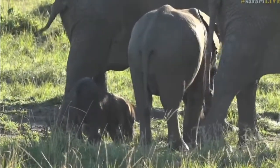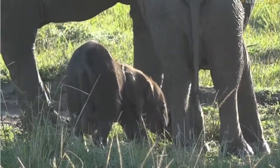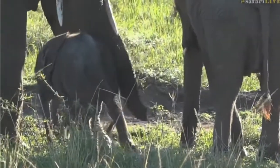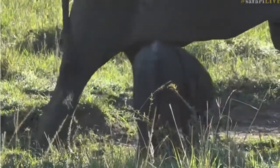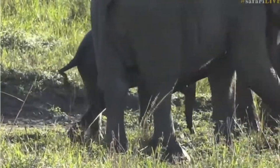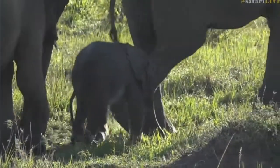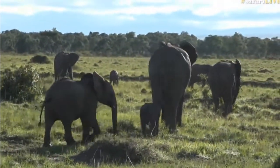Oh, have you got a bit of an obstacle there? Where are you going? Just taking a step down — little wobbly legs, go on, stand up. Very hairy too. Mom is saying, 'No no, come past, come stand next to me, come over here, it's easier to walk down this way.' She'll show him the easiest route as well. Oh, that is so so precious — walking in amongst the giants. One day you'll be just as big as everybody else. And off they go, just like that, lovely family herd.